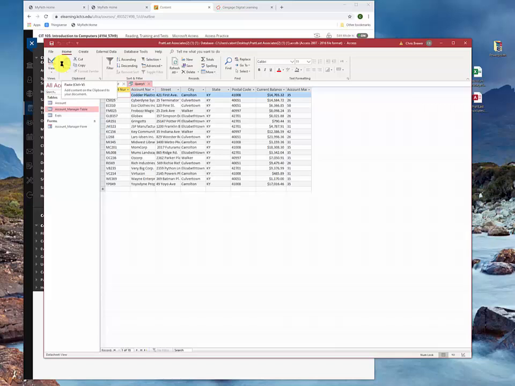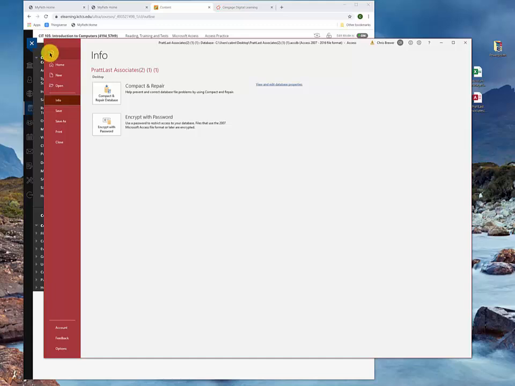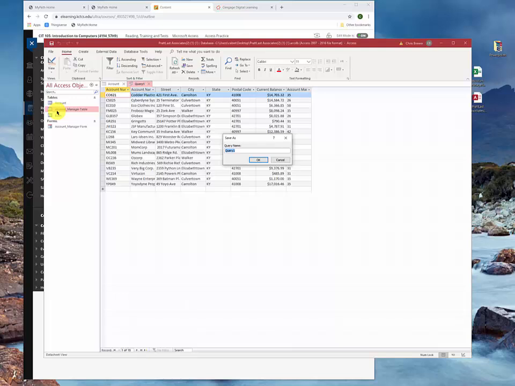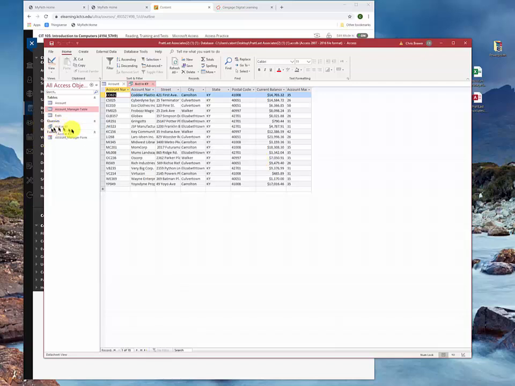Now, let's suppose that you're going to do multiple queries, like you would on the practical test if you take one. So I've already created the query for the accounts in Kentucky. So now what I can do, if I wanted to, is save this query and create an object. So I'm going to say save, and I'm going to save this as accounts in KY and say OK. And so now you see over here I have a brand new object. It says accounts in KY.